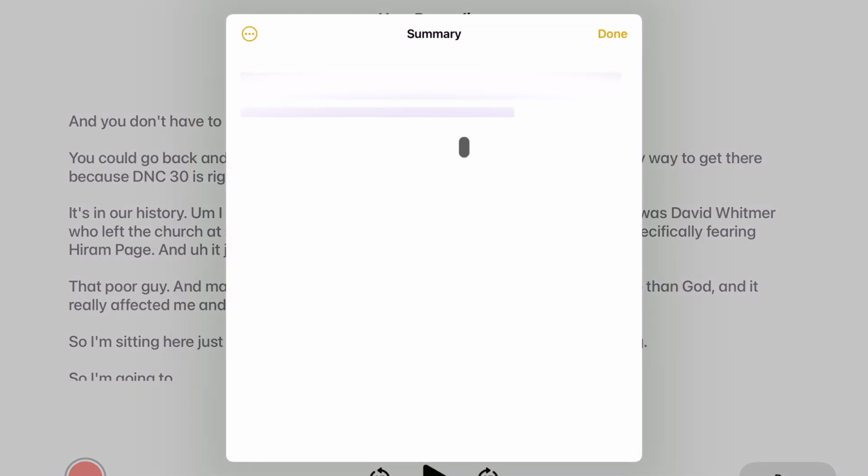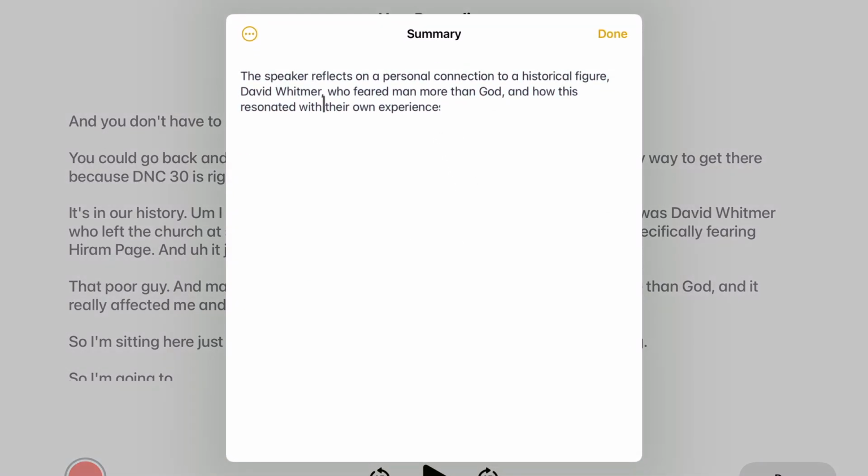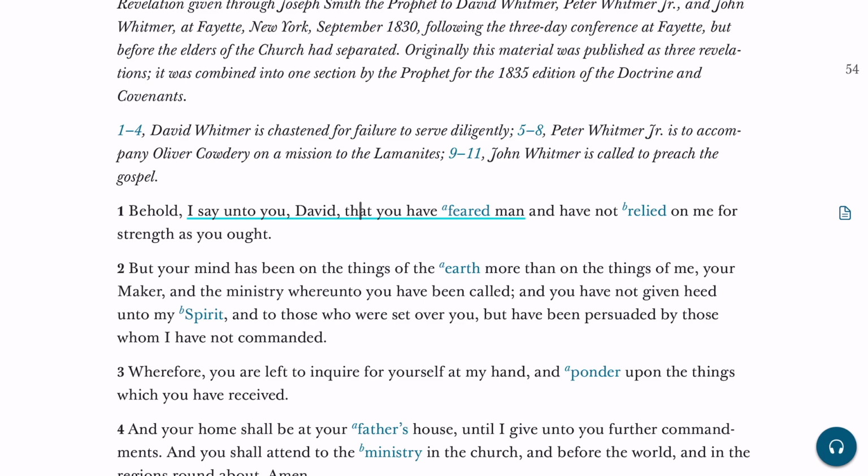If you click on summary, AI will give you a summary of what you just said. The speaker reflects on a personal connection to a historical figure, David Whitmer, who feared man more than God, and how this resonated with their own experiences. How awesome is that? And then you can copy that and put that in your notes. That's just amazing.